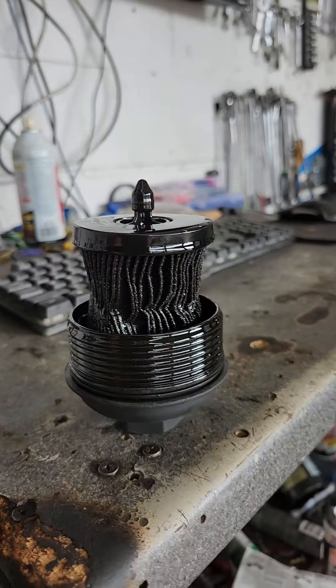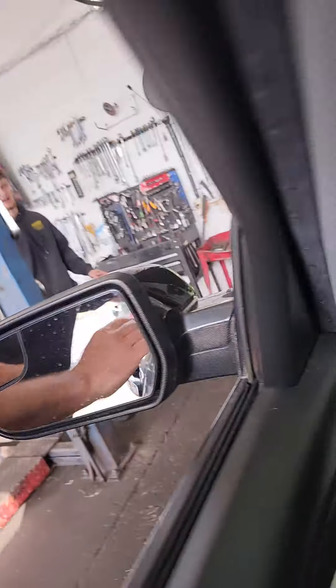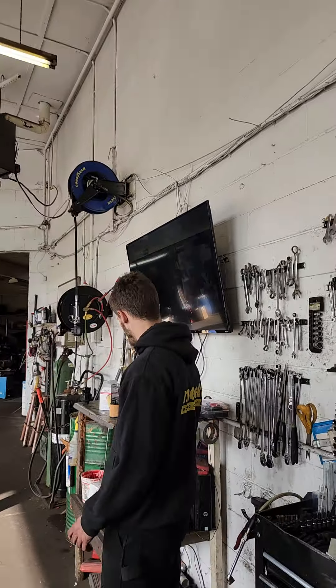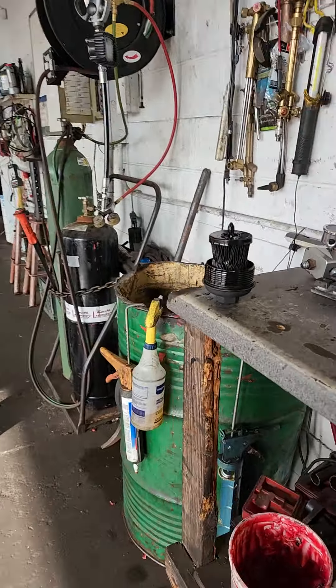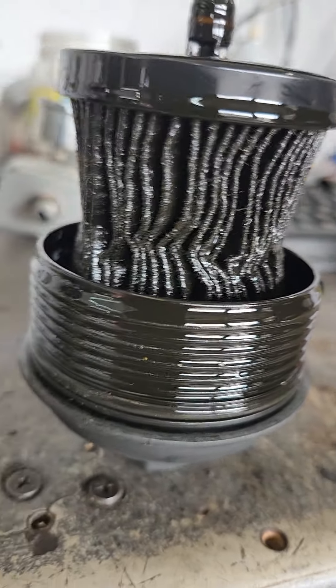Maybe the customer is not aware of it because the last oil change place possibly didn't change the oil, or the customer didn't change the oil. The oil filter is in a pretty crappy spot, so I would not be surprised. Even if he is taking it to get his oil changes, they may not be changing the filter. I'm okay with a clean engine getting an oil filter change at 6,000 miles — if you're doing them every 3,000, change it at 6 on a clean good engine. This is a prime example that that oil filter has been in there way too long.